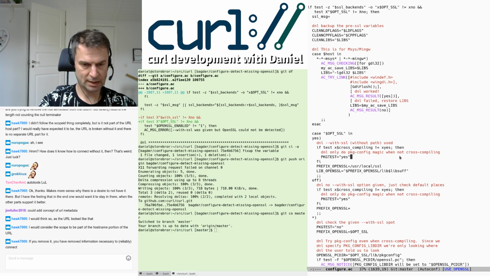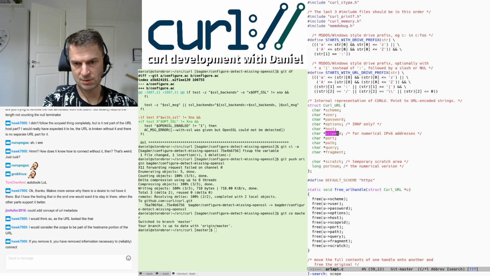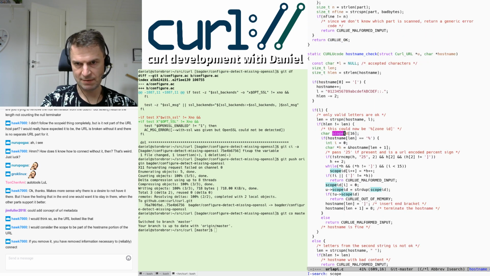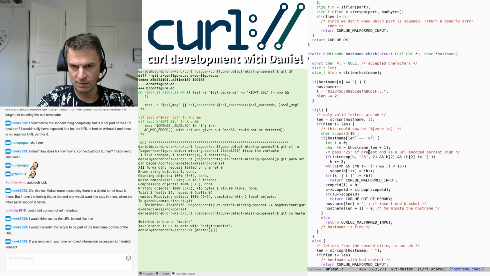Scope ID. So if I don't extract it, if I let it be part of the host name, I can do that. I just have to update a little bit. So if it is blah blah blah scope ID, and then if I do that, I don't have to store it separately either, because then it's part of the host name.